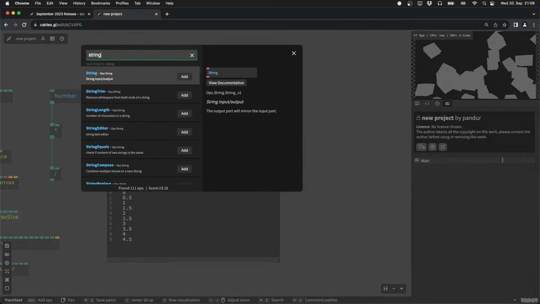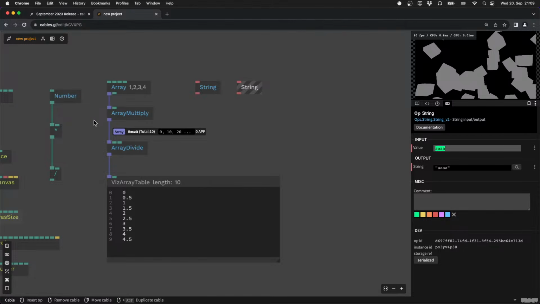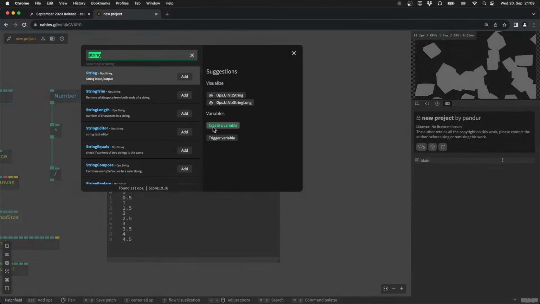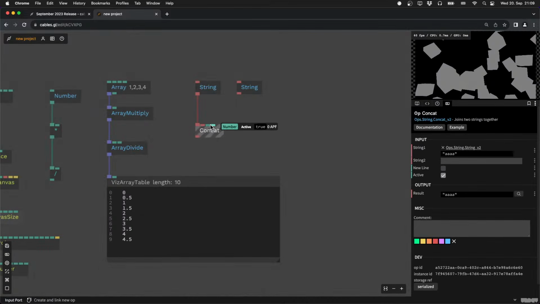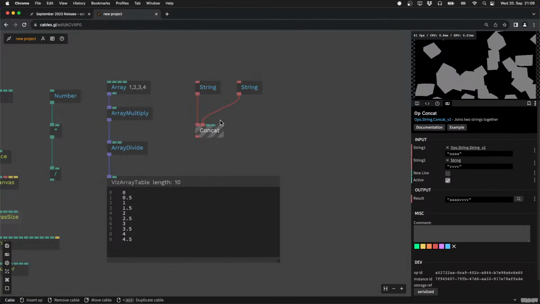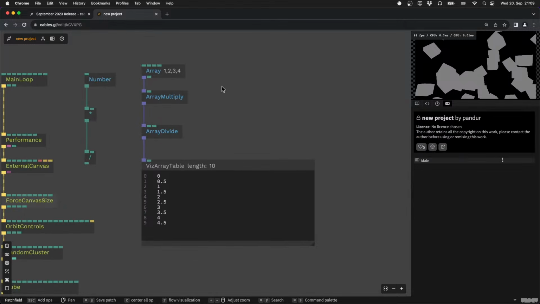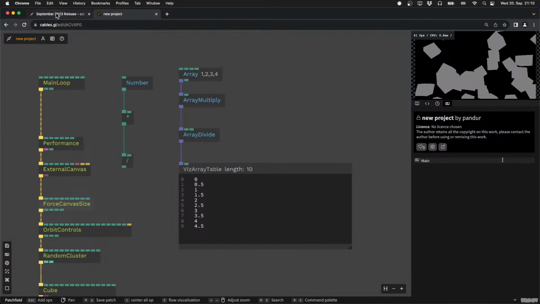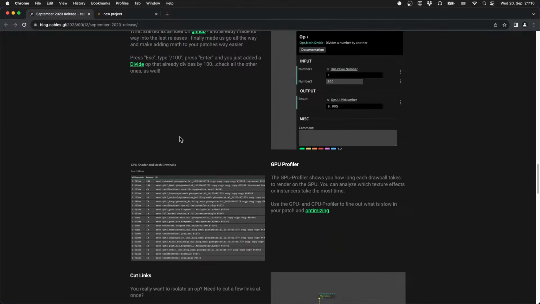Yeah, it's really helpful. And also what I really like is, probably we forgot some things that we could do, but you can also do this string and then just use add, and then you see already it will give you the concat operator, and then you can connect the other string, which is quite handy. But yeah, it's a nice little tool. I now use it every day, basically. I don't want to miss it anymore.